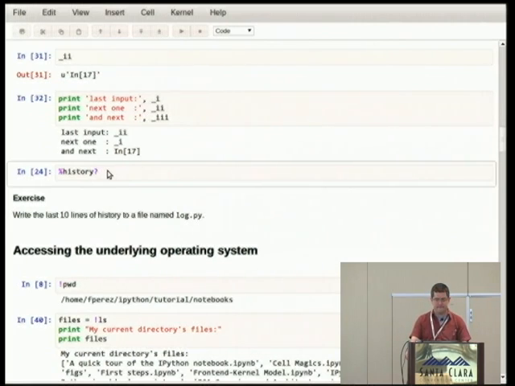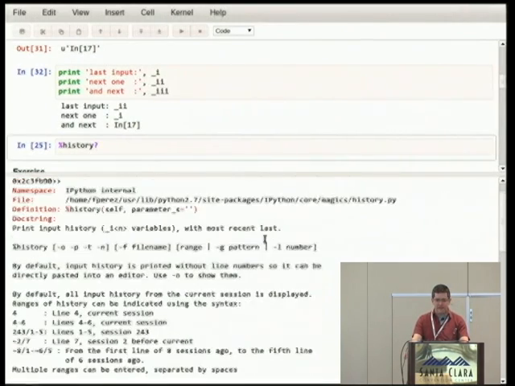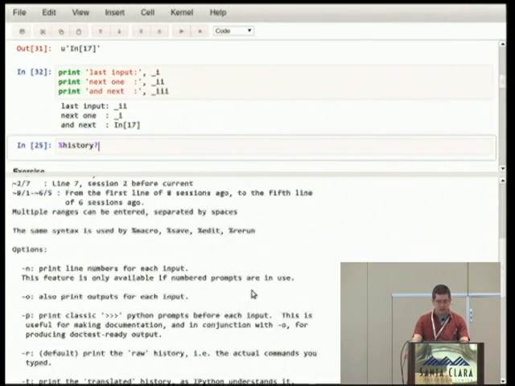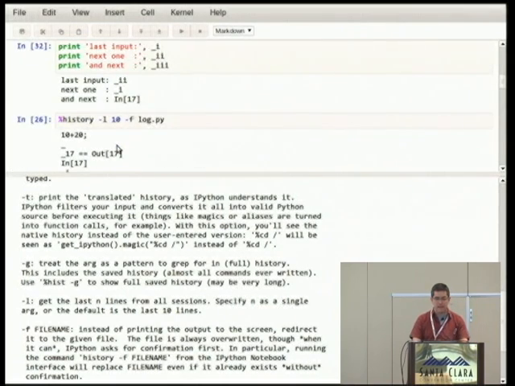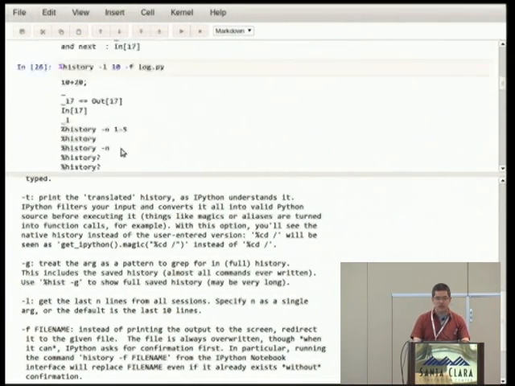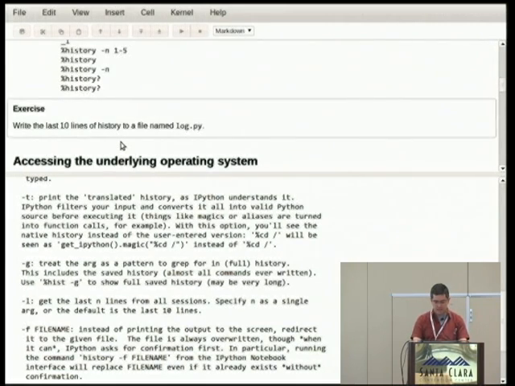Here, the history tells me that -f lets me pass the file name. And if I look here, -l takes numbers. If I read here, it says -l gets the last n lines. And -f lets me give a file name so that instead of printing to the screen, if I say, give me the last 10 lines and write it to log.py, then this information should have gone to the file log.py.